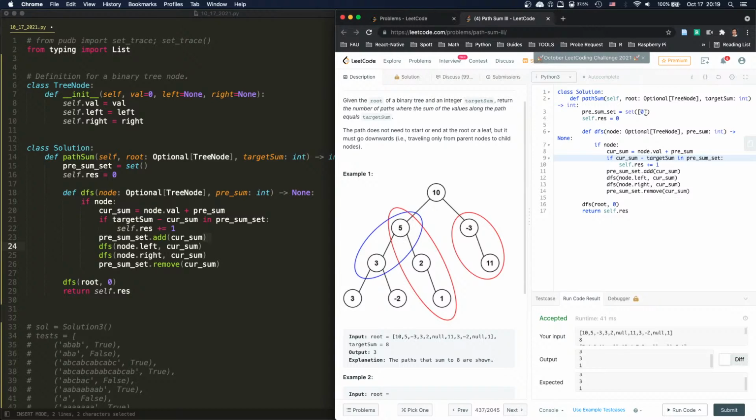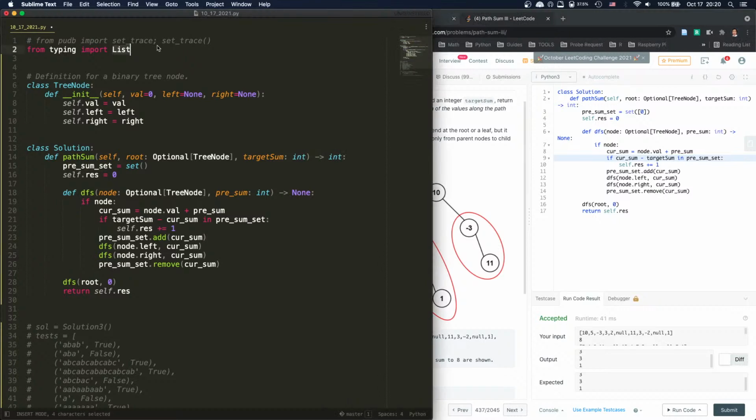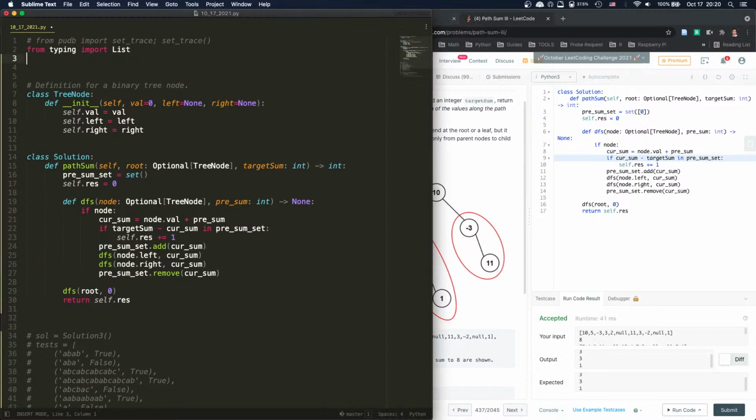We set 0, but what if I have this as minus 10, right? So 10 is 10. This becomes 0, right? And then as we go back here, we pop this out, and we remove 0, but 0 should still be there. Therefore, I think a set is not correct.